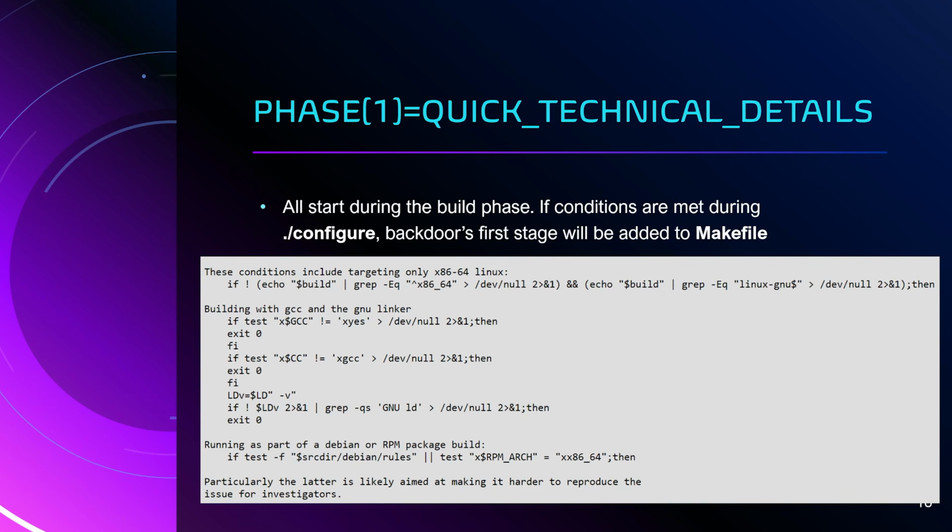But then this part is the important part. The injection of the malicious code only happens when you're actually building the Debian deb file or RPM for the CentOS or other operating systems, the Fedora and others that use that RPM packaging, right? So if you're just compiling the XZ, you're not going to see it. If you build the package, if you are building the deb or RPM, then and only then it injects that backdoor code into your library.